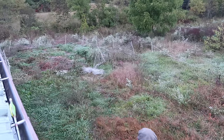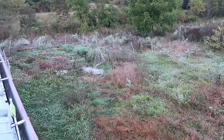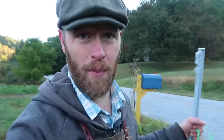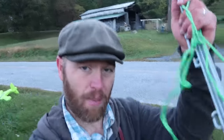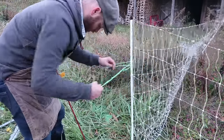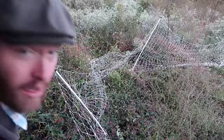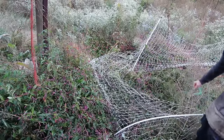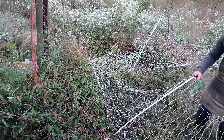We're going to leave that open so that we can get the chick shaw in there. I need to put some corner posts in down there. It just so happened that the fence posts weren't where we need a corner, so that's what these plastic corner posts are great for. Let's straighten up this corner, give it some support. In this corner, we've got to add a corner where there is none, and hopefully not trip over the electric poultry net.